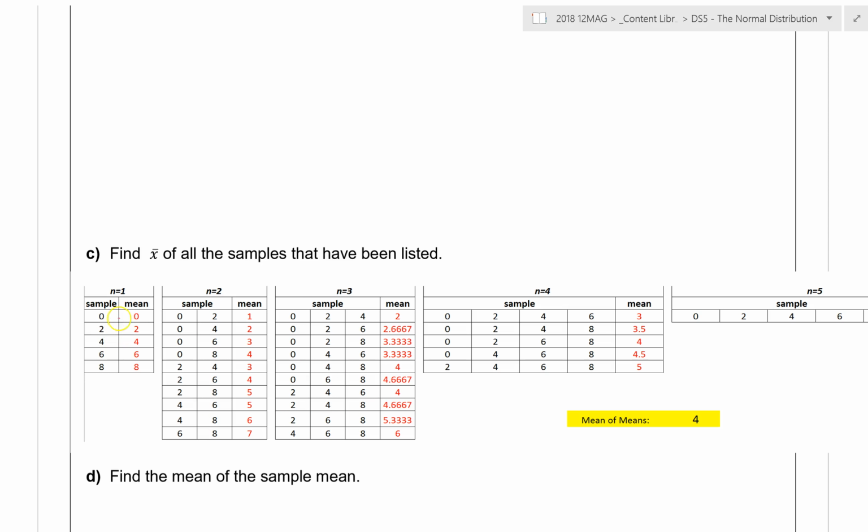Same here. If I choose 1, I leave 4 out. If I choose 4, I leave 1 out. So I could say that this is the group that doesn't include 8. This is the group that doesn't include 6, and so on. So we do get a certain amount of balance, of symmetry, with these. If you have to list them all, it's not a very fun thing to do because it takes a while. You need a good system so you don't miss anything. Anyhow, there are all 31 possible samples that could be taken.